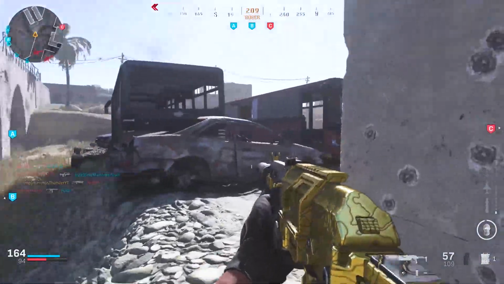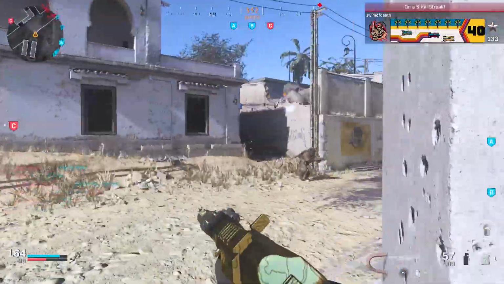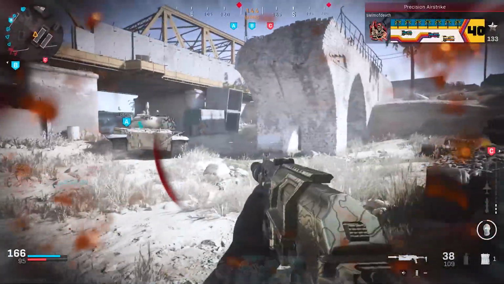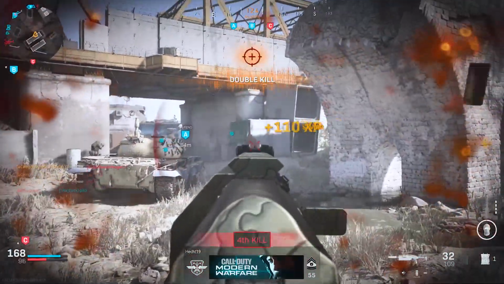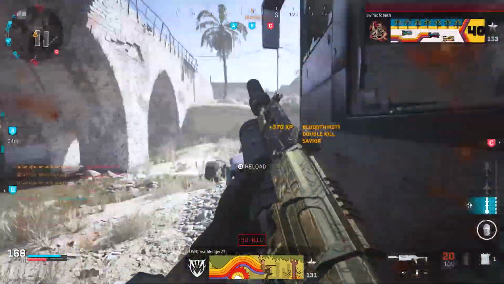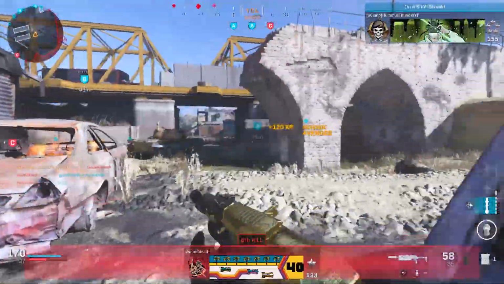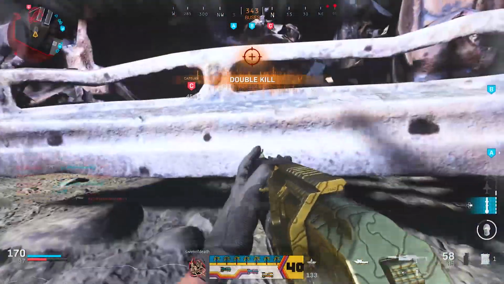So at this point, you've cleared the bridge. Now what? Well, depending on what side you push, the answer is different. The easiest answer is if you push into the C side flag. Once you get to this side, the play is to try and take out anyone on that long stretch of road that's behind that wall.